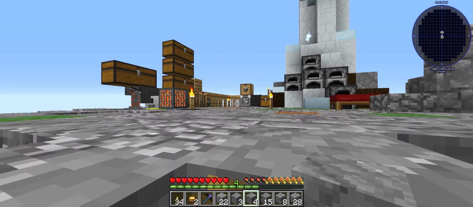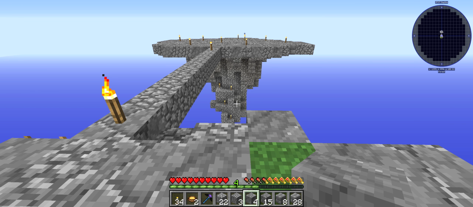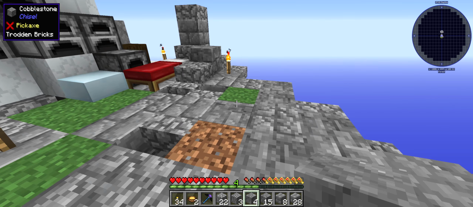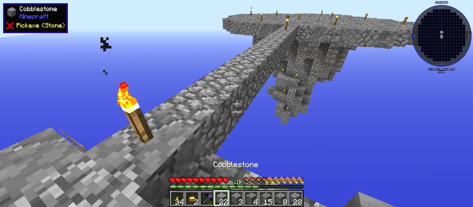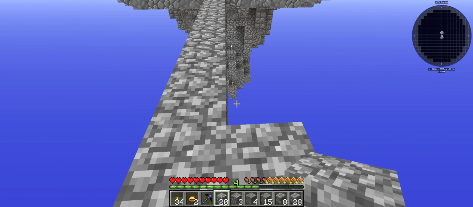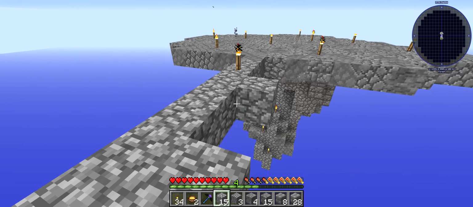But I get really nervous when I have the void below me and nothing to fall into. So that's what it's going to be. This will eventually end up being a bridge, something a little bit safer than what it is. I may make this double wide, though, just for some extra safety. And we'll keep with the cobblestone here. As long as I don't vein mine it, it'll be okay, right?